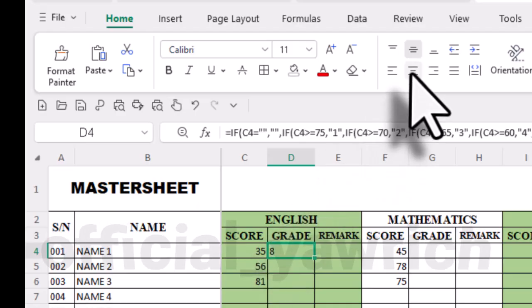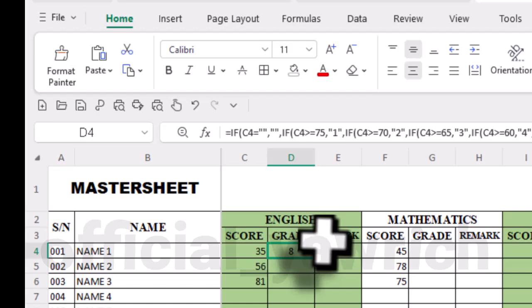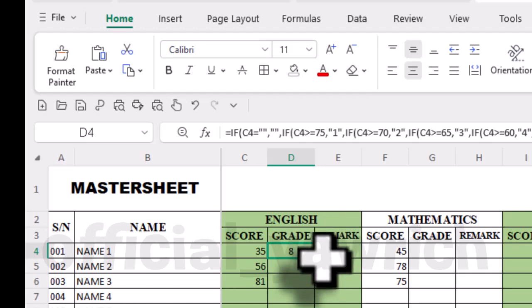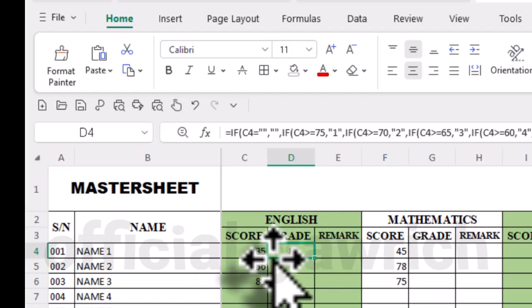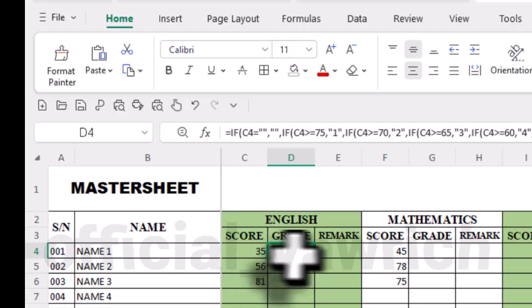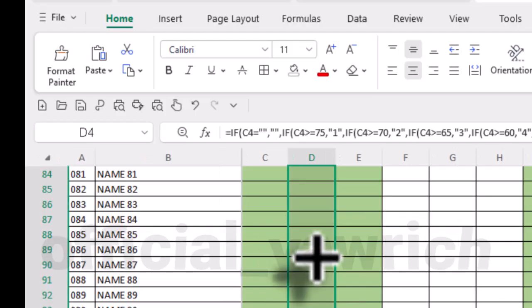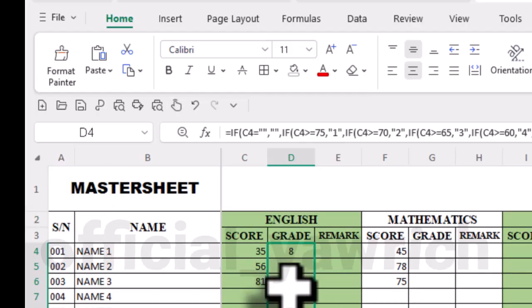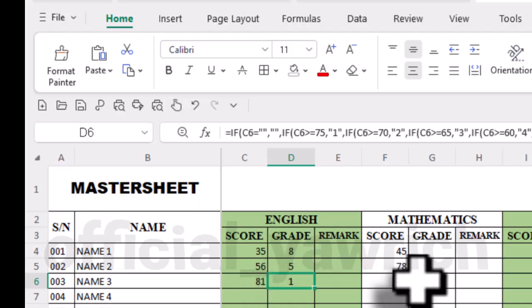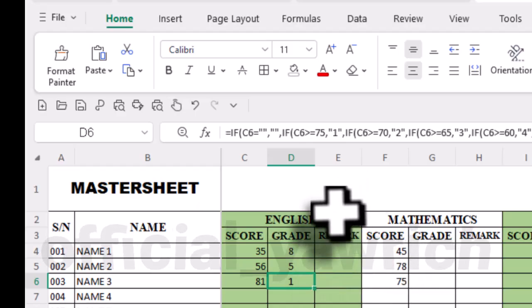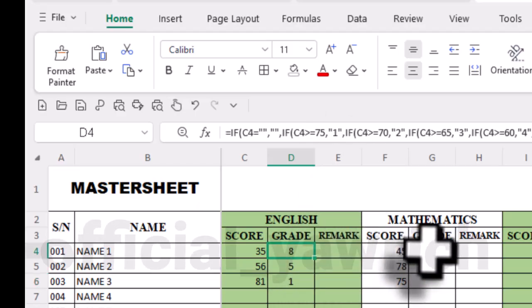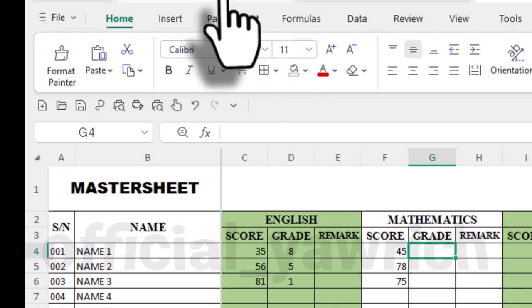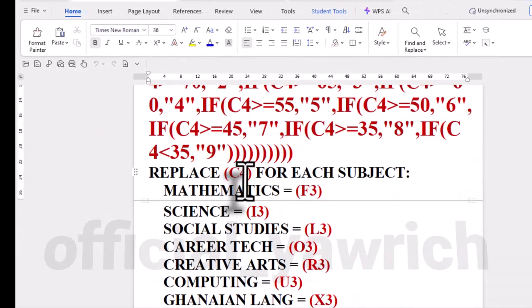Yeah. Okay, so let me put this one at the center. Supposed to do the other ones like that. Okay, so if you score 35, you get a grade 8. Then autofill like this. You see that this person is getting 1 here, 5. We do the same for the other one. In order not to confuse yourself, you copy the first one. We still have it on our clipboard. So we come to the mathematics, the grade. Let's check it here. For each C4 that you see, you replace it with F3.